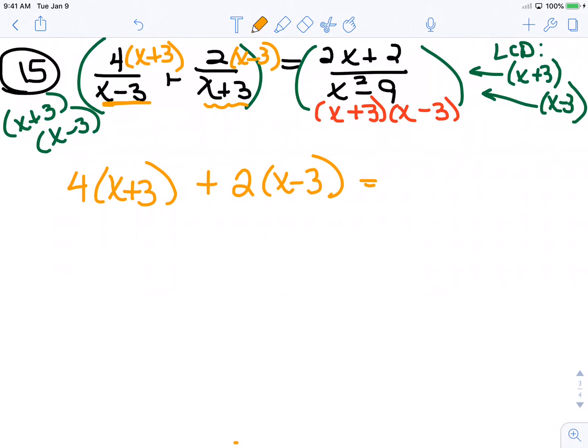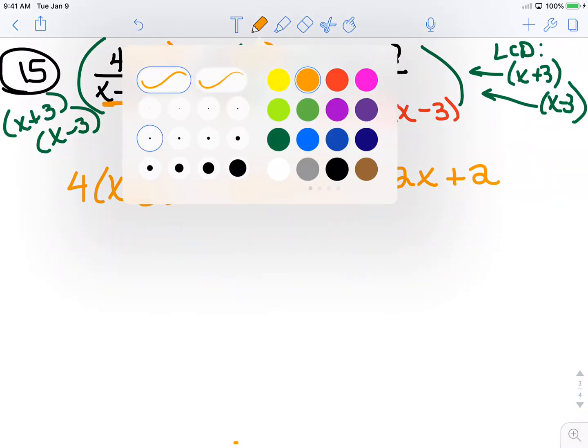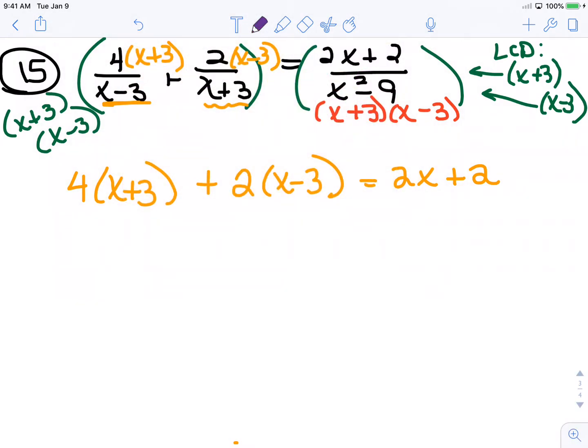Then we have our equal sign. And then on the other side, we have the x plus 3 and the x minus 3. It has the entire common denominator, so it needs nothing. It just stays as 2x plus 2. So that's what my next step would look like, by applying the least common denominator, or that missing part, to the numerator. And now we have, again, an equation that we would have looked at multiple times throughout the year.